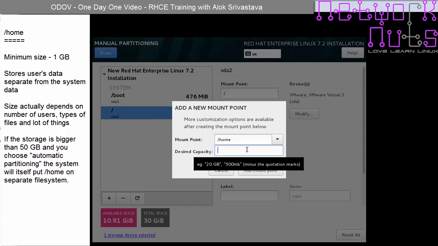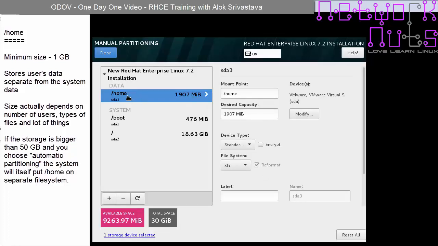Minimum 1 GB is more than enough for us, but there is no benchmark as such. The size depends upon a lot of things, like the number of users and the types of files they are storing. So I will give, say, 2 GB here for my home. It comes out to be SDA3.